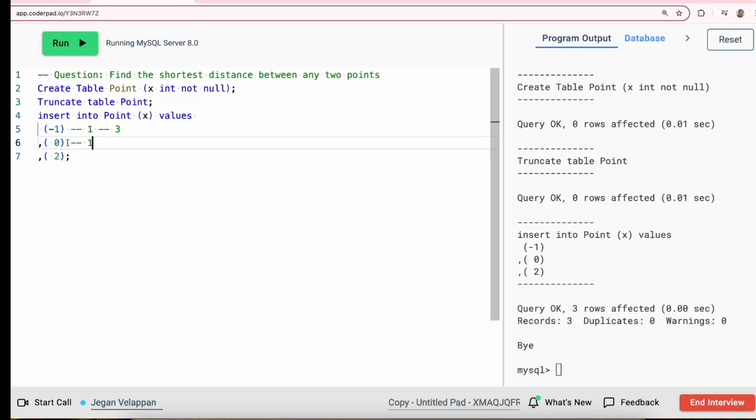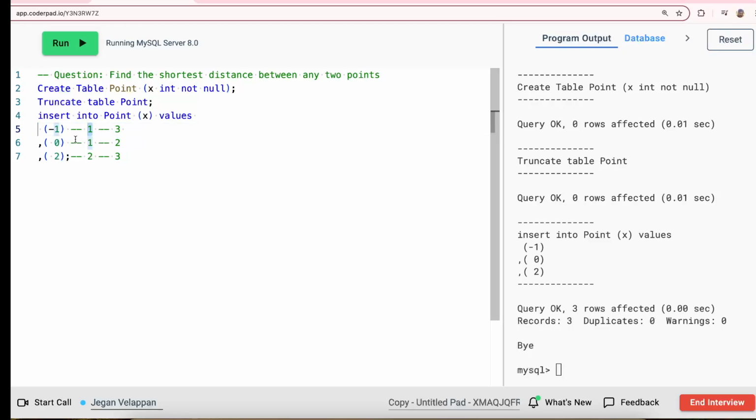And 0 and 2 is going to be 2. And here 2 to 0 is going to be 2 and 2 to -1 is going to be 3, right? So the minimum distance, the shortest distance between the points is going to be 1, right? So this is what is expected.